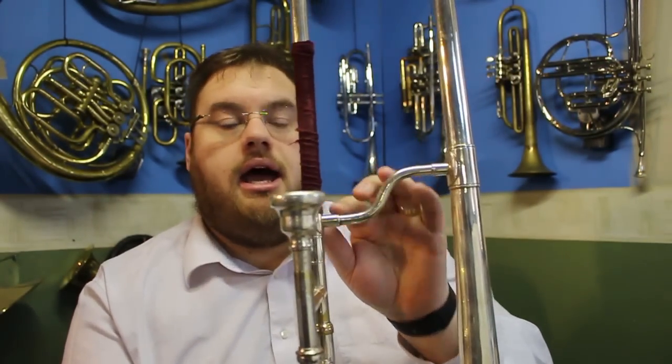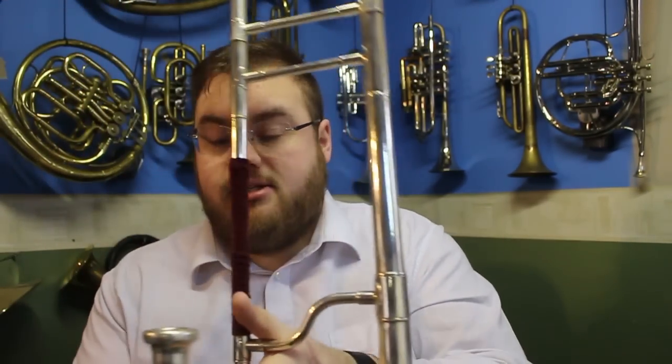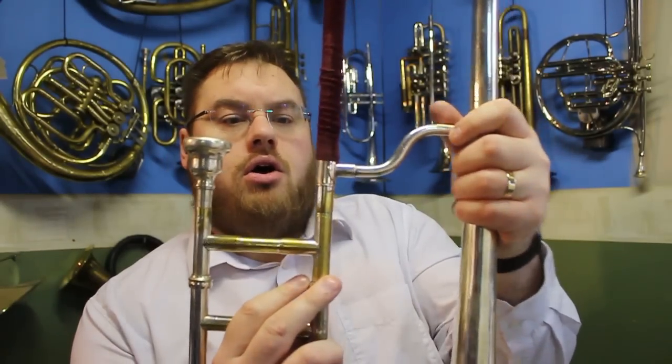We've got a slide, a bell brace here, and then the bell, which is a very small bell. It's about 8 inches or so. In fact, it's probably less than 8 inches, 7.5 or so. And because of the length between the end of the bell and this brace, when you're playing it, this tends to wiggle around quite a lot. It's quite unnerving.